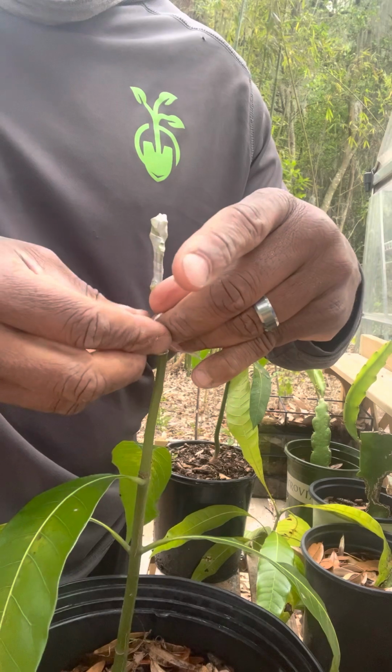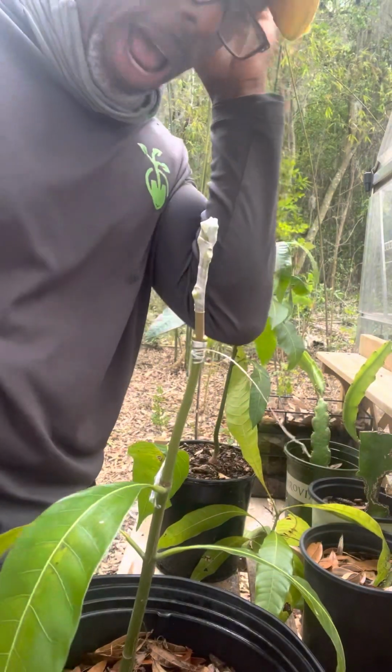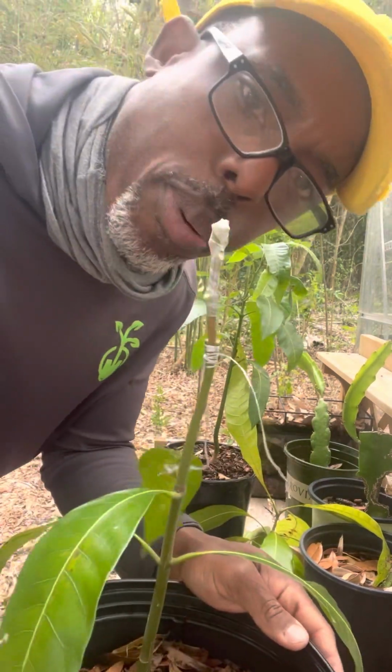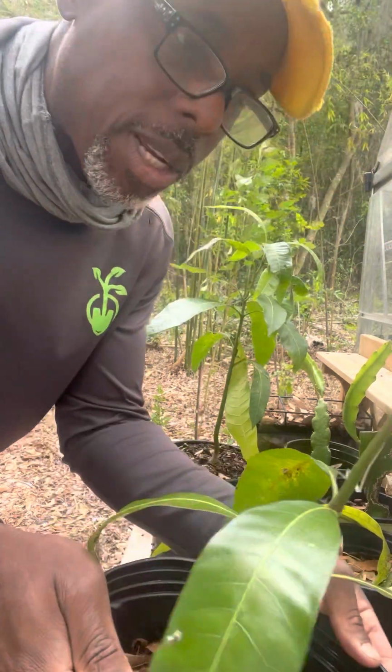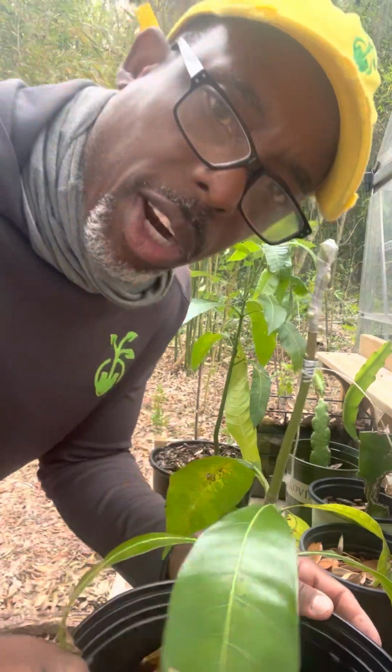All right, we've got our graft pretty much done. We're going to wrap that up to keep it nice and dry, keep it nice and moist so it doesn't dry out. And we're going to put this in an area that's got partial shade. So we don't want to have this in direct sunlight. We want to put it in the shade, and that's pretty much it. Probably in about a couple weeks, we'll start to see some growth come out the top, and then we know that our graft is successful.